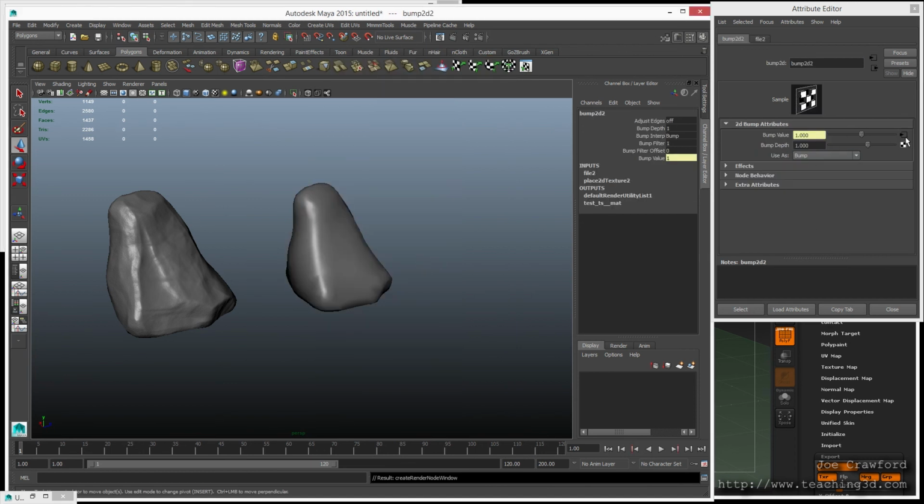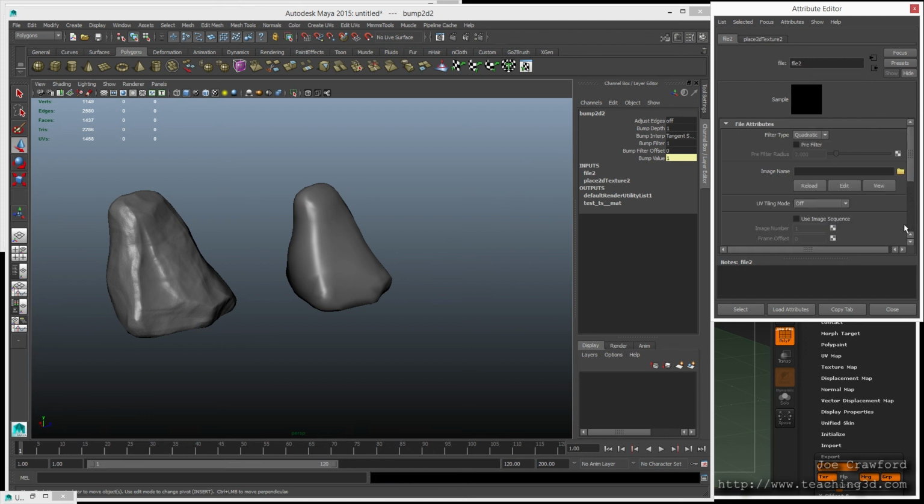I've got my use as, so it's set to use as bump right now. So remember, before I chose object space normals here, because the other map that I made before, the really rainbow colored looking one, that was the object space map. This is the tangent space map. So this time I choose tangent space normals. Then I follow the bump value here, which is where the actual file is and where I get to pick the actual file to use.